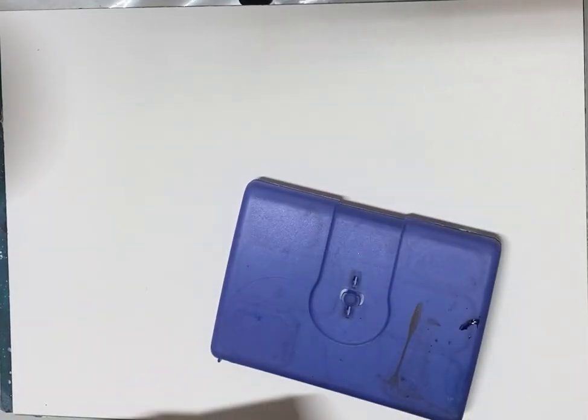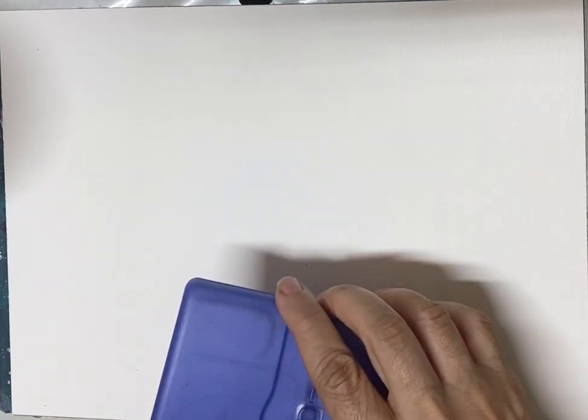Two things that first you have to have: two containers of water, one with very clean clear water and the other one for washing your brushes. You need to have a rag or a tissue in your hand. I'm using a tissue right now. And you need a watercolor set. I'm using several sets that I have. You can use the cubes, or you can use these bars. It's up to you, any of them that you're using is gonna be good. And you need a palette for mixing the colors with each other.